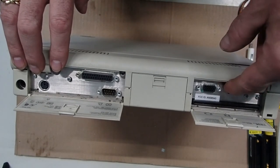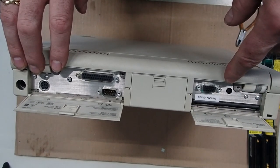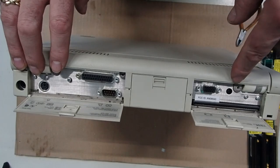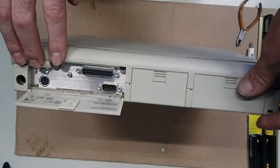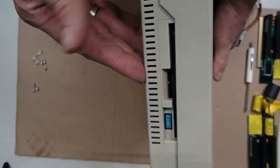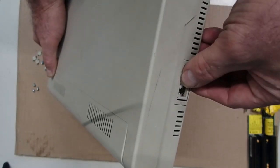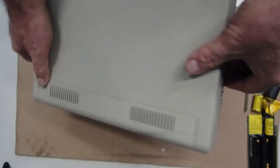And then I have to study this. This is like a reset button or something else. I know the spare planar I have has some pinouts for a reset button, but I've got to study that and what that actually is for the L40. But certainly that covers quite a few of the ins and outs of the unit. And there's the diskette drive. There's the RJ11 ports for the modem, and that would be a DB9 if you have that optional serial port instead that goes in that spot.